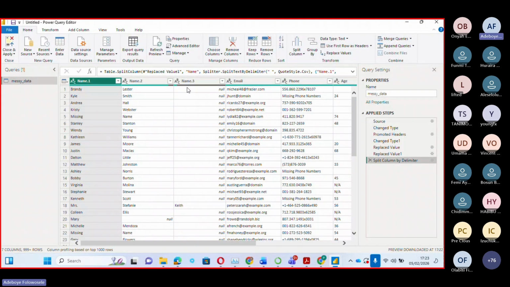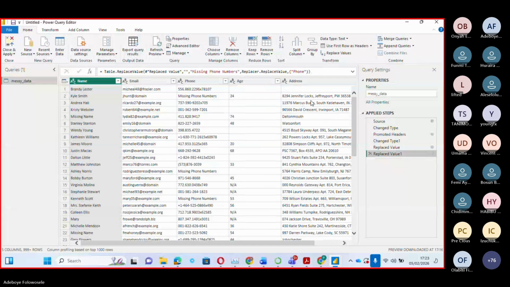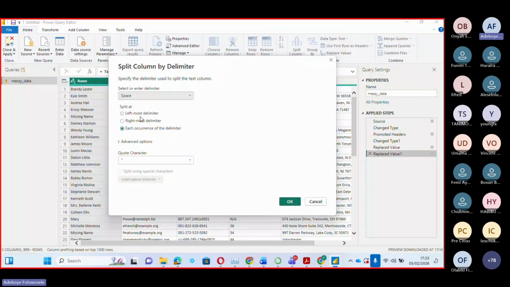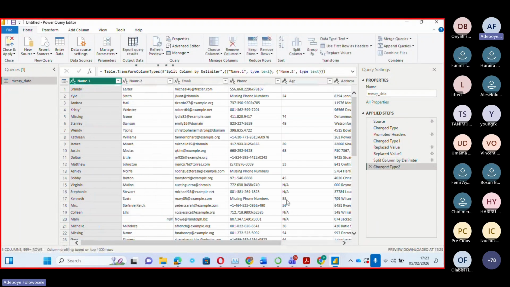If I say split by the leftmost delimiter, it's just going to split into 2 columns. As you can see, it's just splitting into 2 columns.